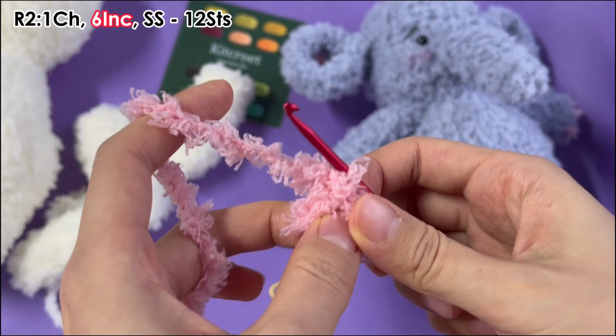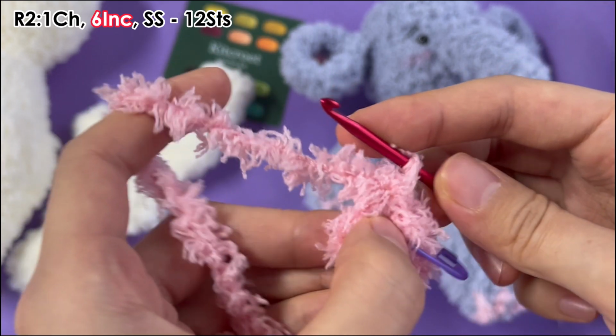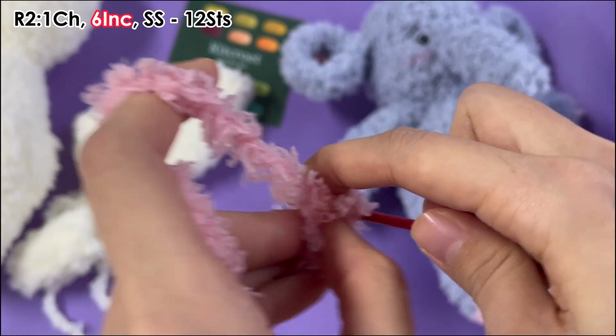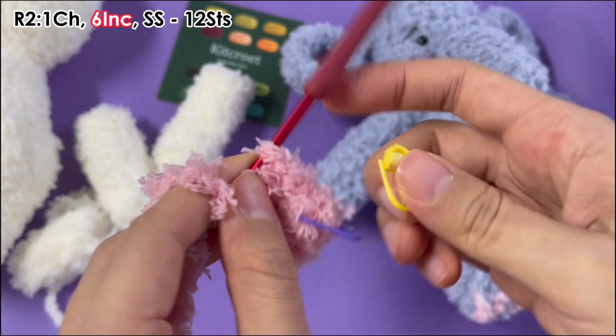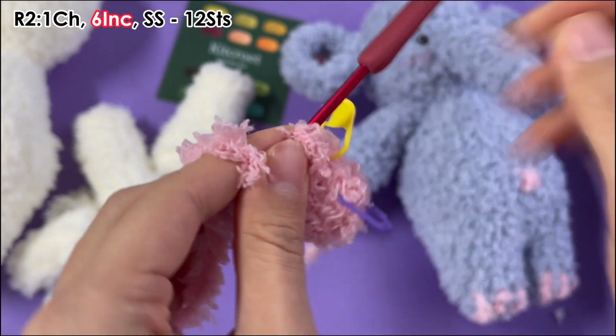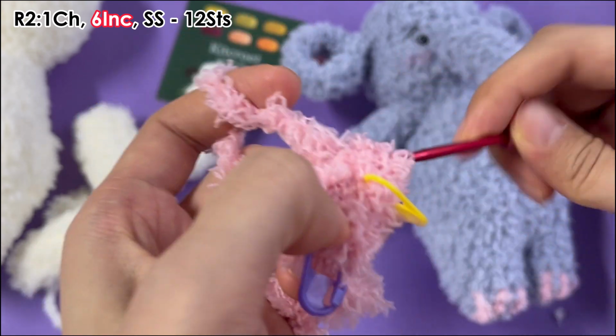For the second round, I'll make 6 increases. That is, we'll work 2 single crochets into each stitch. Place the stitch marker on the first stitch. Then we make the second single crochet into the same stitch.